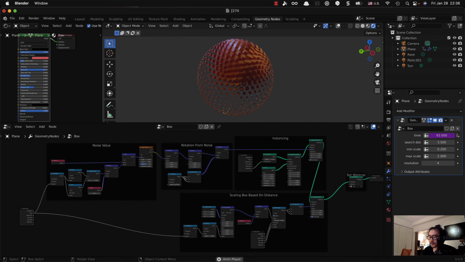And actually, I have just recently started using geometry nodes myself, so as an ongoing learner, I would like to show you my workflow, how I use geometry nodes and how I use them to create simple geometrical animations.